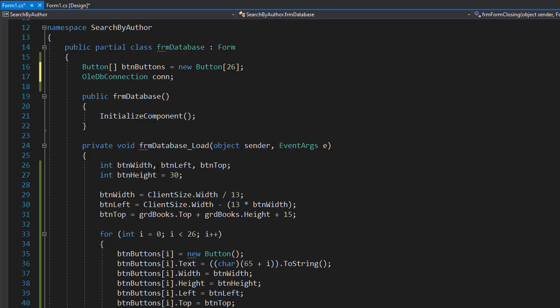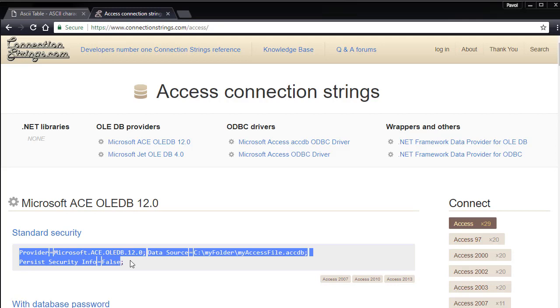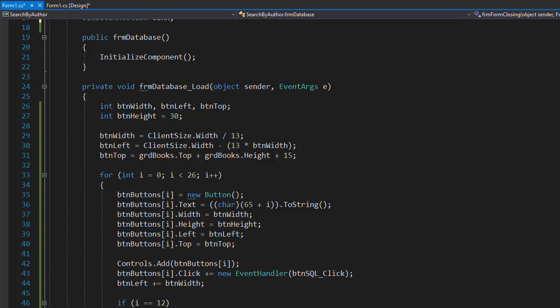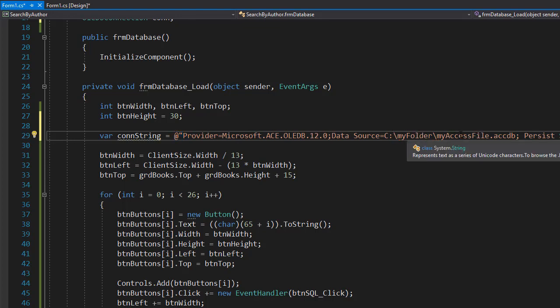Alright, so our object is created. So on the load, we want to connect to our database, and I'm using the books database, and we know the string on this site, and I'm going to create it or pass it over here. So I'm going to create a connection string variable and pass the string in there, and of course I'll use the @ symbol in front of it to avoid double slashes.